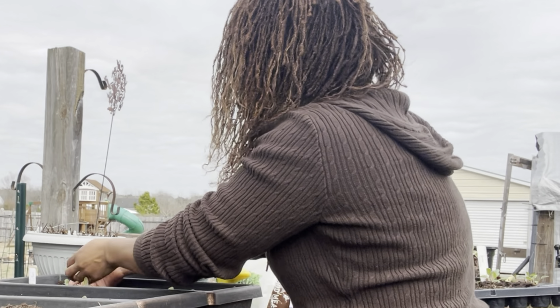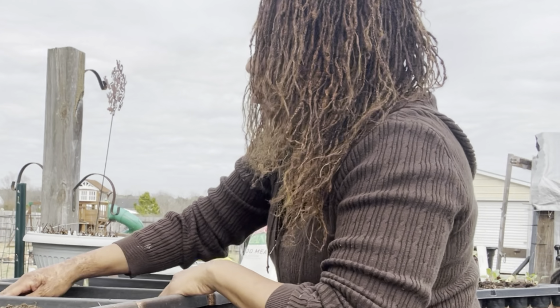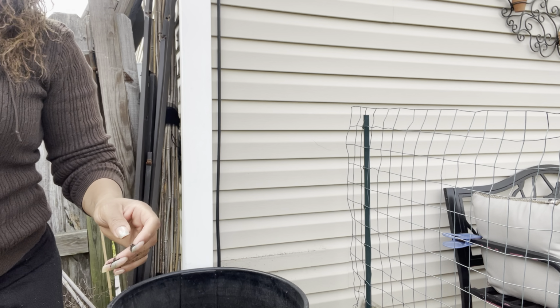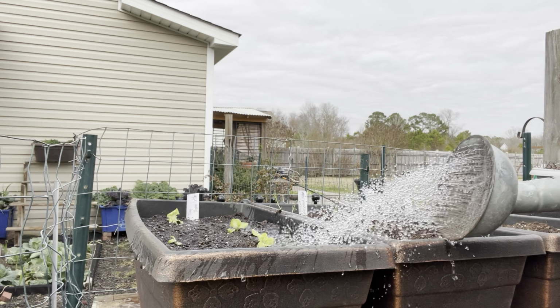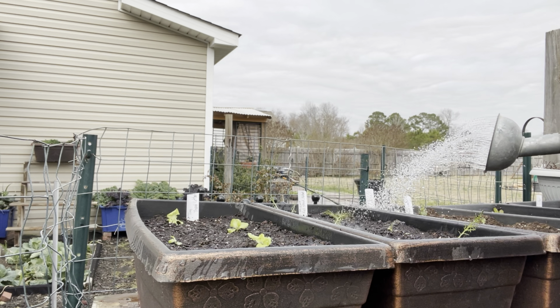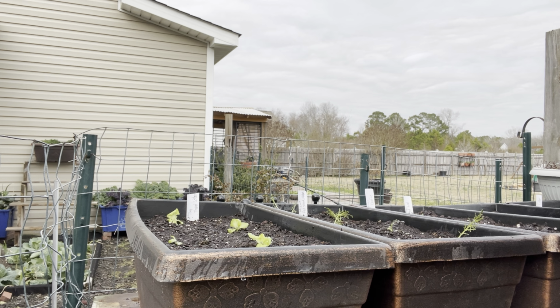Make sure you give your plants a slight push and making sure that they are standing upright. Now I'm just going to go ahead and water them in with some rainwater. Let it settle and then come back and do it again.